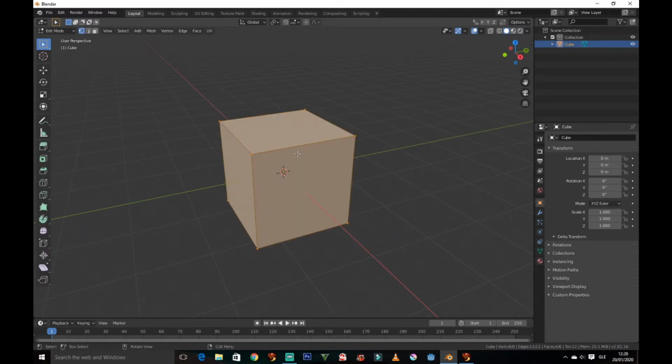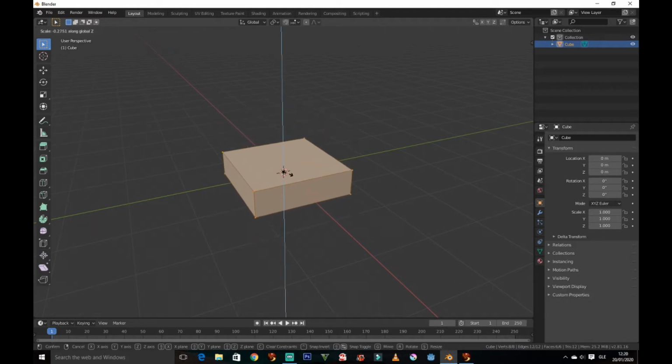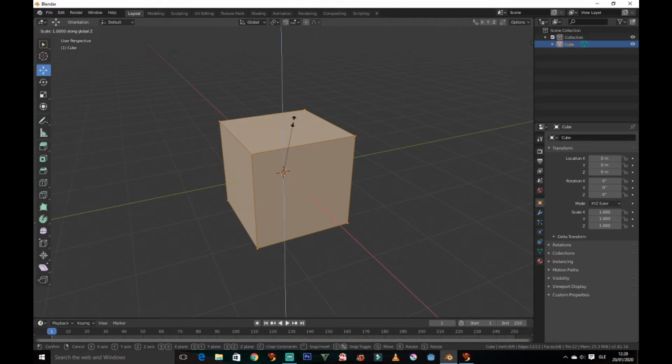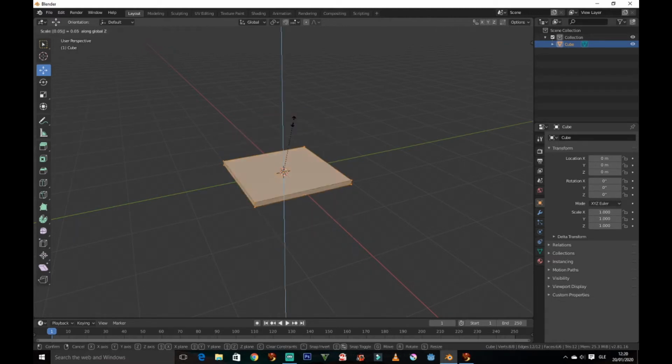And now that I am in edit mode, I'm going to simply resize this cube until I get it to the size I want. I press S on my keyboard and then I press Z, so S and Z to scale on the Z axis, and I can scale it down to wherever I want, or alternatively I can come over to this scale widget here and scale it down with the scale widget. But I know what proportion I want, so I can just press S and Z and 0.05, okay, so 0.05 on the keyboard.